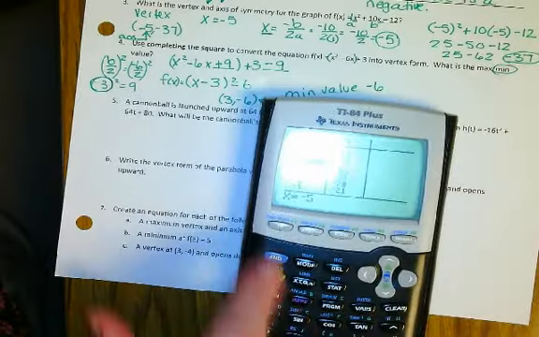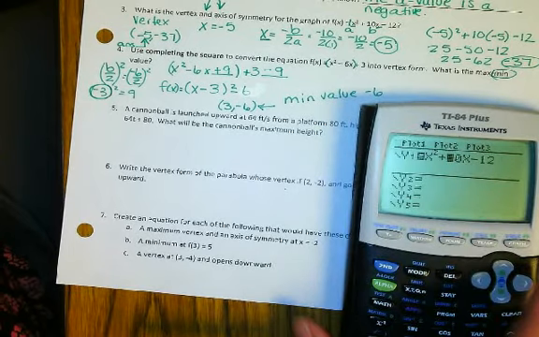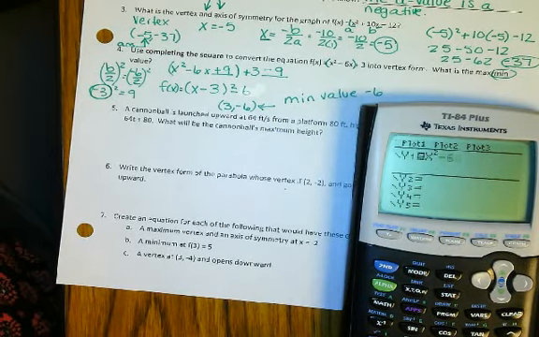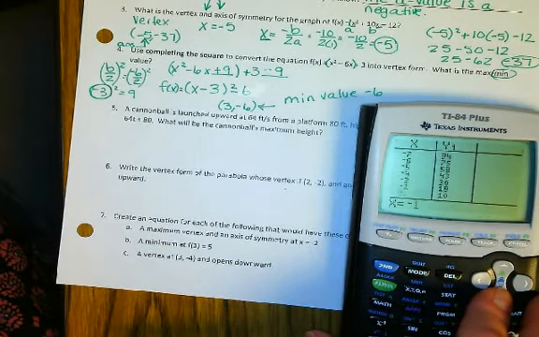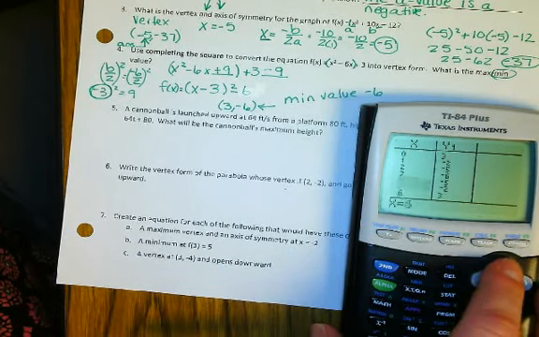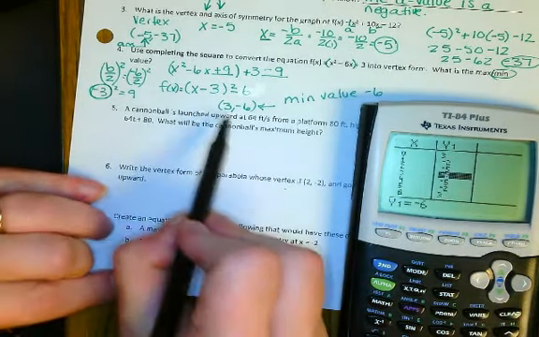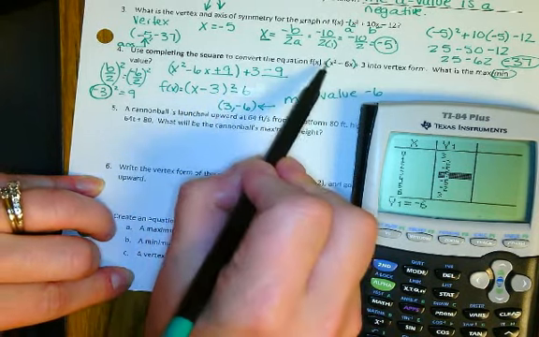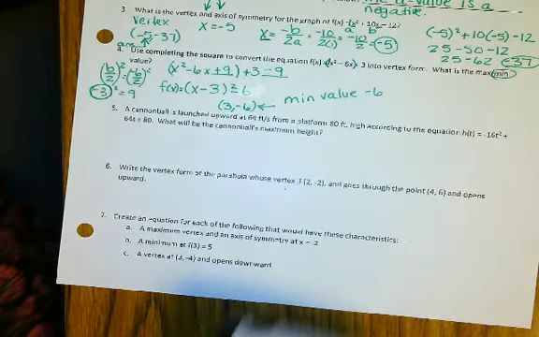Now, if you're going to do it with the calculator, you would do x squared. Oops, y'all can't see that. Okay, I'm just going to clear all that. You're going to do x squared minus 6x plus 3. And then I'm going to go look for my vertex. Okay, there it is. Again, it's surrounded by the two negative 5s. And so we had already said it was 3, negative 6, so you put the 3 in, the negative 6. And then again, my a value is 1, and that's why I don't need to put anything right there.